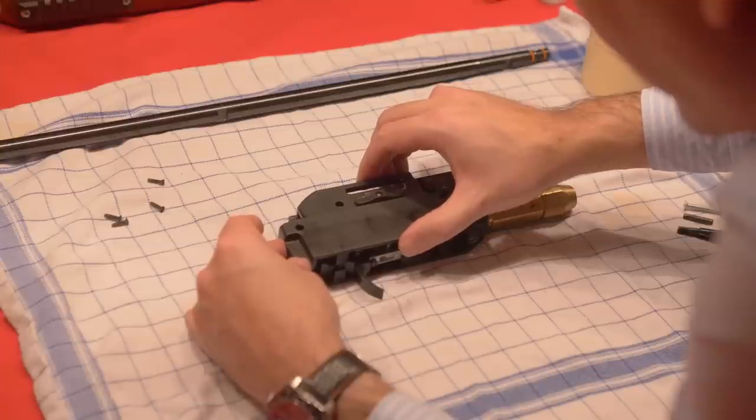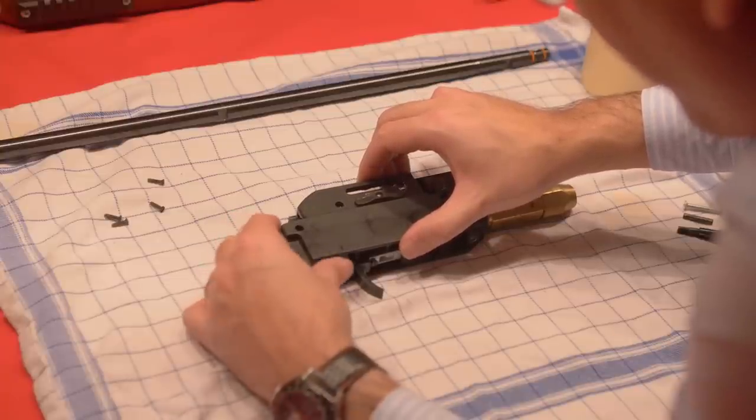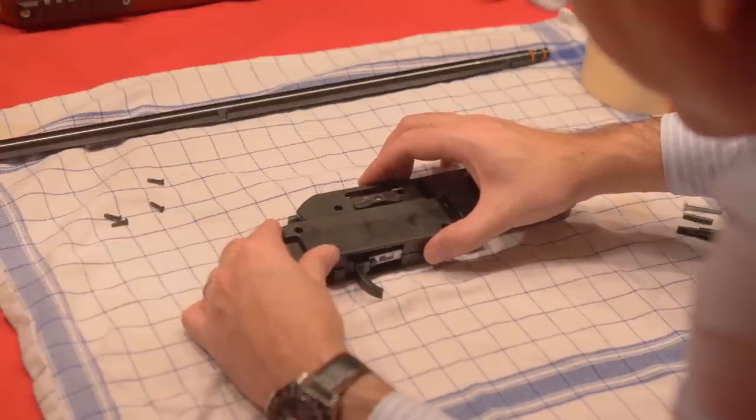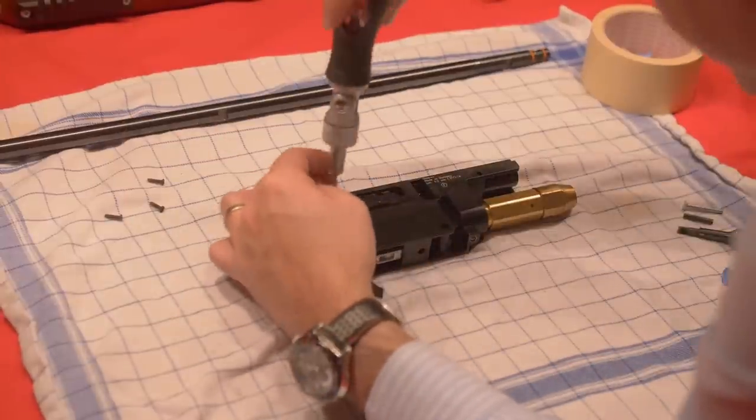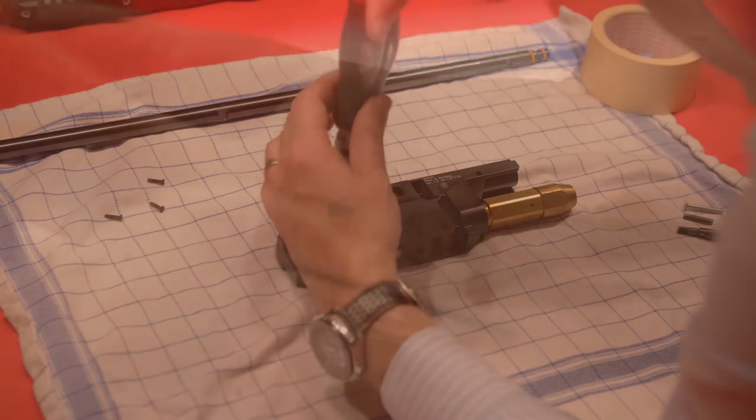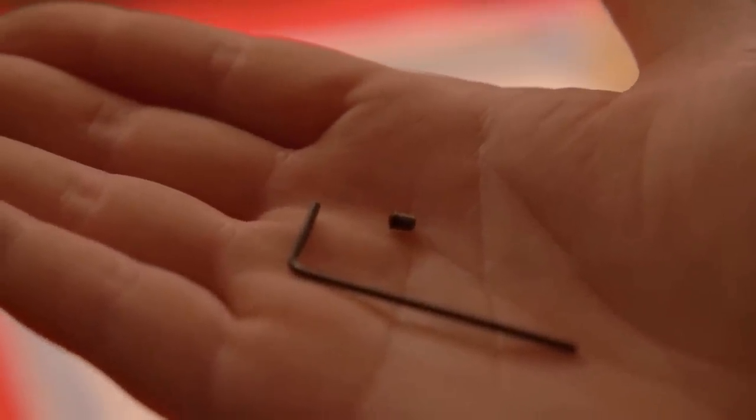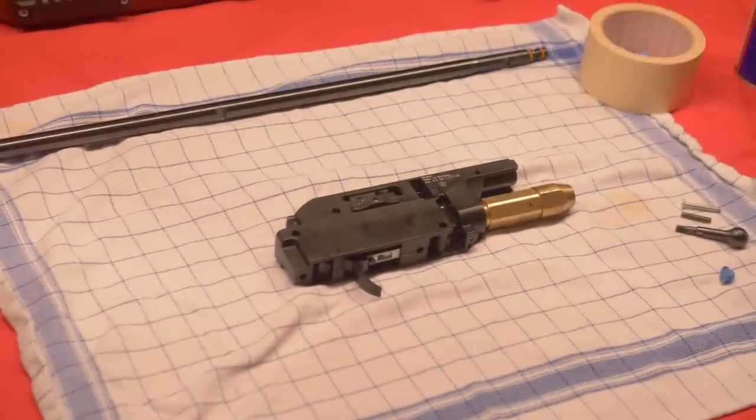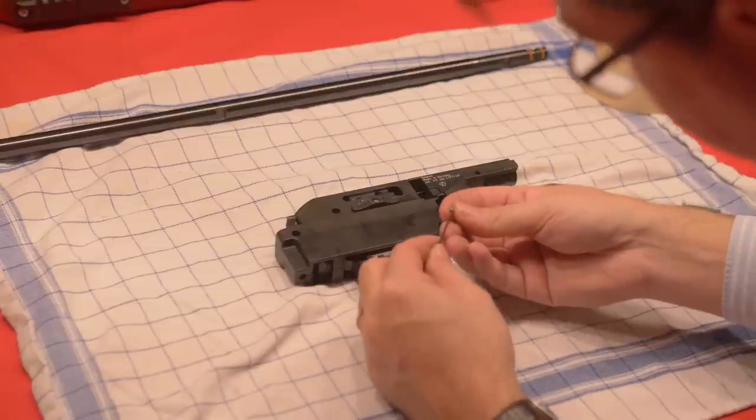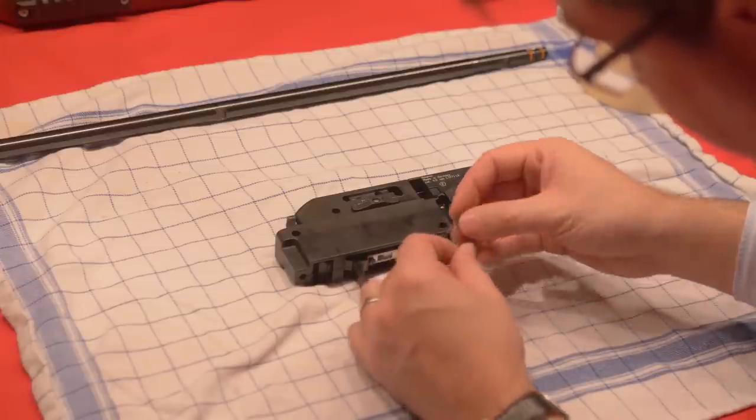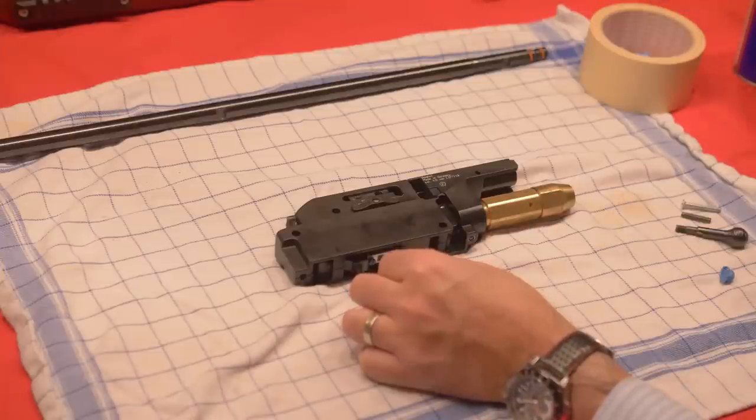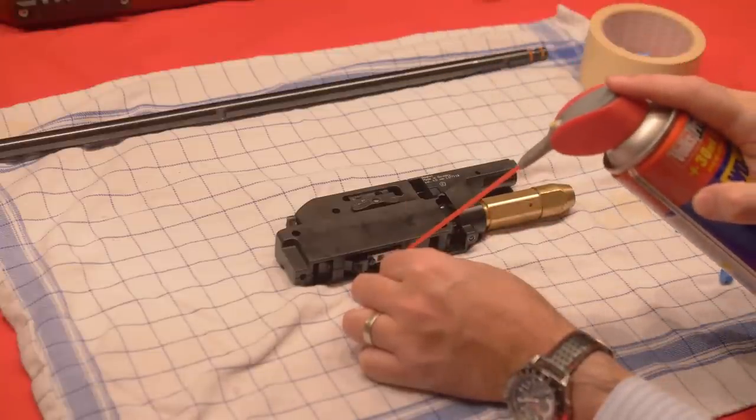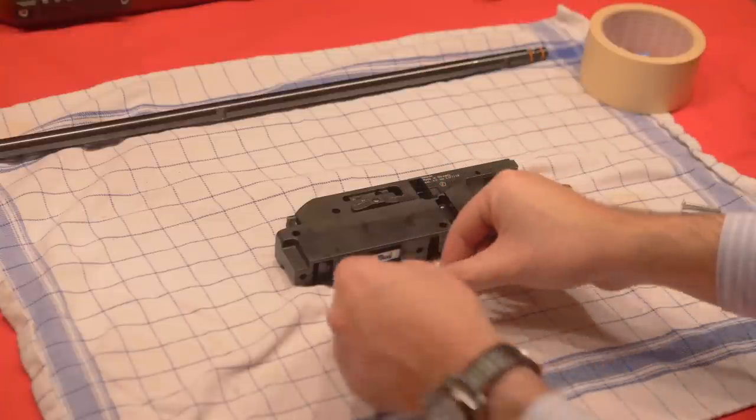If you experience any issues when you close the system, check out the parts inside. They may have moved a little bit. Also, check the little bolts. They sometimes tend to move around and you can't close anymore. Here's my grub screw. I actually had some leftovers because I bought some when I filled the holes of the barrel of the gun that appeared when I removed the iron sights. And they're actually the perfect size for that. 3mm in diameter and probably 3 or 4mm long. They're just fine. So just put it in the hole. Add a little bit of WD-40 so that it screws in a little bit easier. And screw it in.